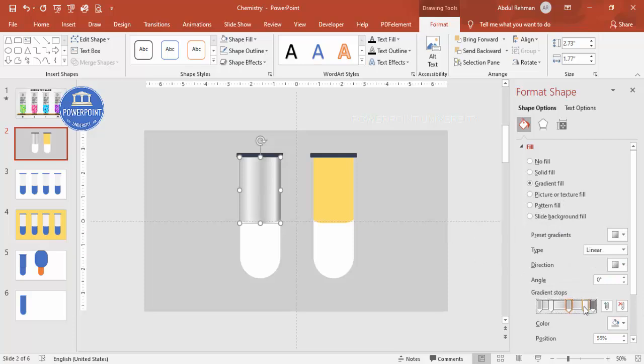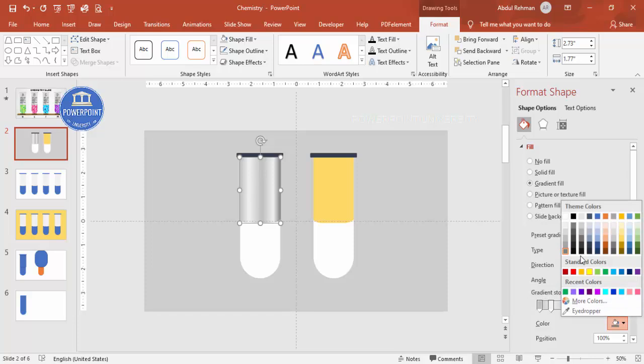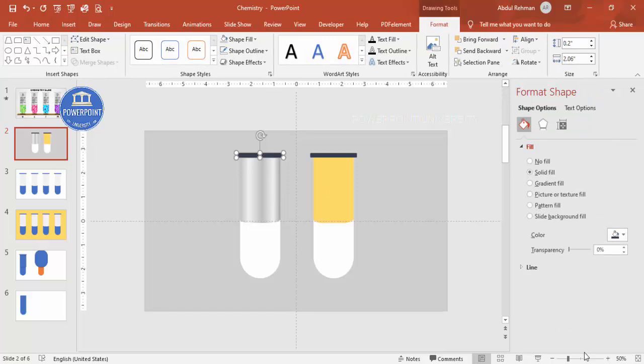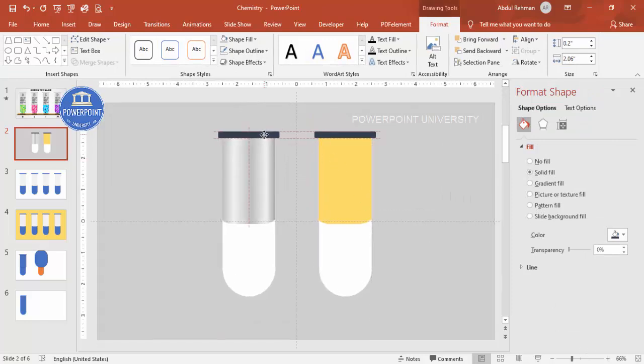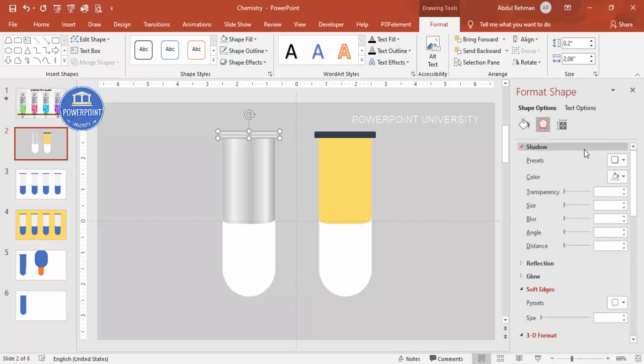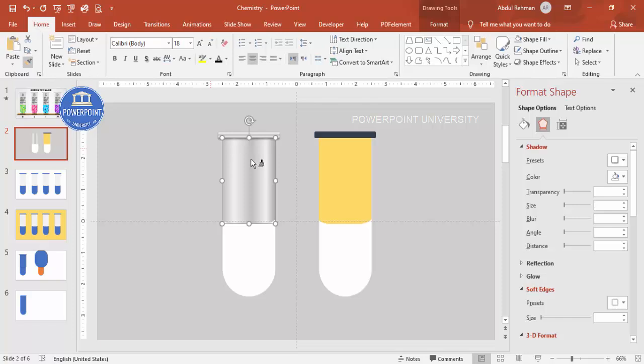So depending on your requirement, you can increase or decrease. This one I can make even lighter. And once this is done, let me zoom out and make sure that it is properly aligned in the center. And this also I'm going to give a gradient fill. All right, and the gradient fill direction should be this one. Let me give the shadow effect here for this. Okay, and make sure that it is brought to front. Let me select this one, go to Home, Format Painter, click this one, and again I'm selecting this one and bring this also to front.